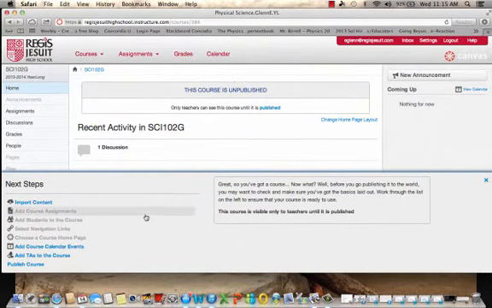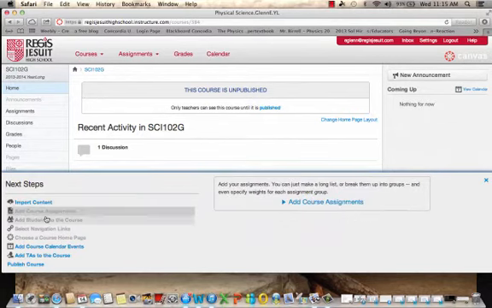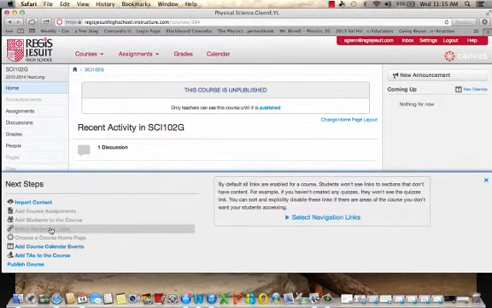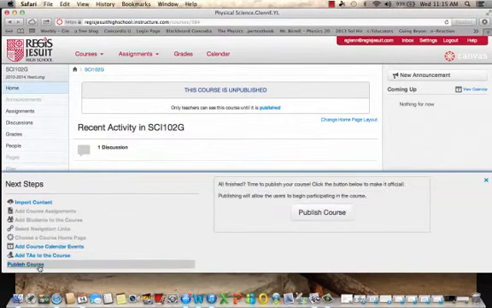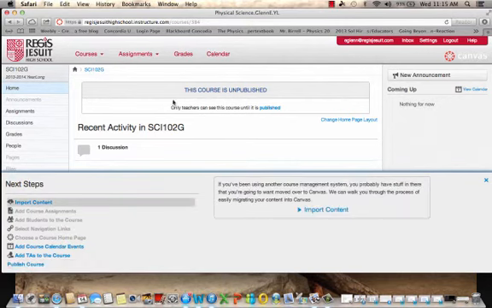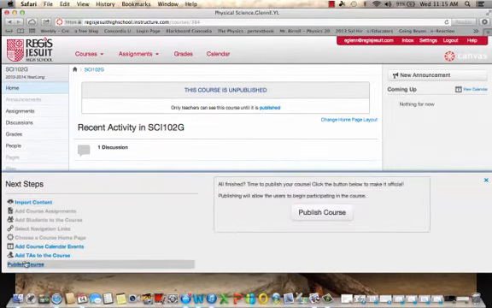Now, you'll notice that this is going to keep popping up. This is your next step tab, and Canvas has embedded this with new courses in order to walk you through the process of creating a course page. So these are the steps, and these are all really helpful links that walk you through if you want to do any of this. Now, no activity on your course will be visible to students until the course is published, and it gives you this indicator right here that it is not published. So you can publish it here or you can publish it here.